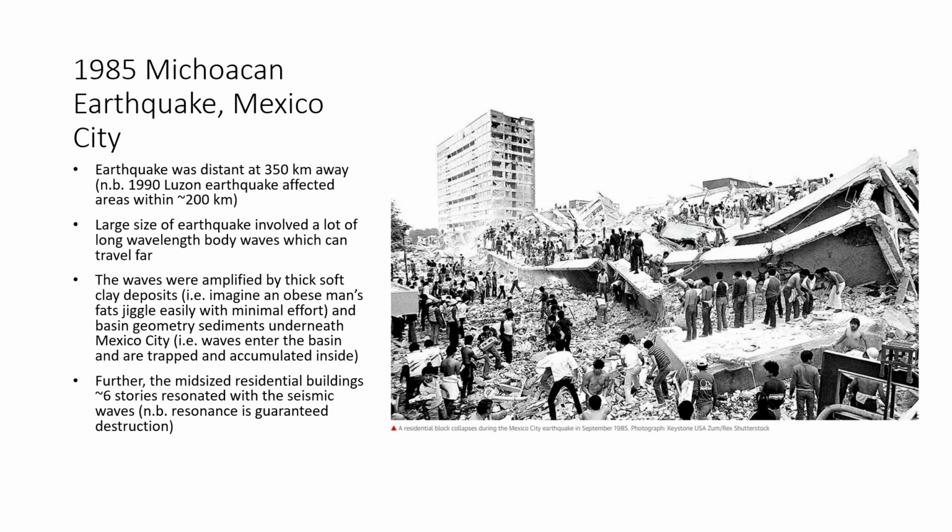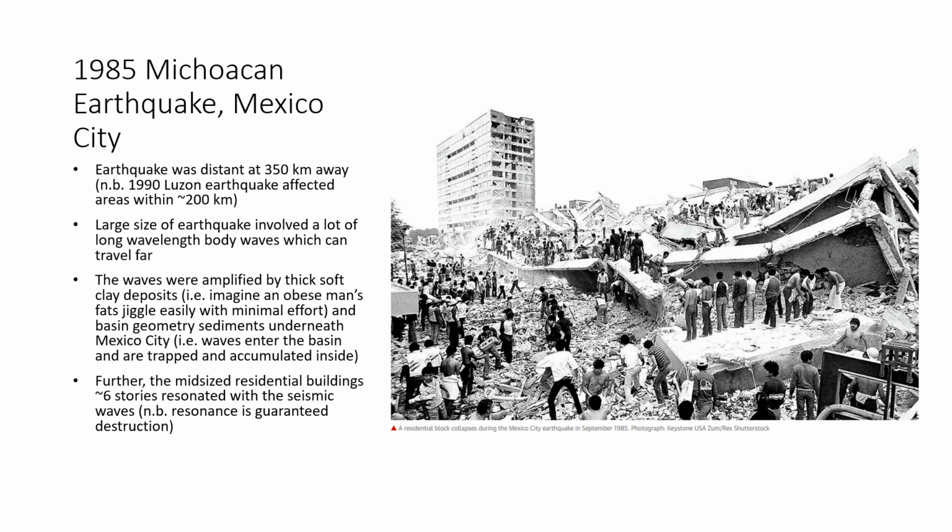Now, what happened here is the earthquake had a large magnitude, and a large magnitude earthquake involves a lot of long wavelength body waves, which can travel very far. You can imagine a long wavelength body wave is like a man making long jumps with every movement, while a short wavelength body wave is like a midget taking a lot of steps to travel a particular distance. So long body waves are like jumpers. They jump large distances, so they can cover large distances without losing a lot of energy. So they traveled 350 kilometers without losing a lot of energy.